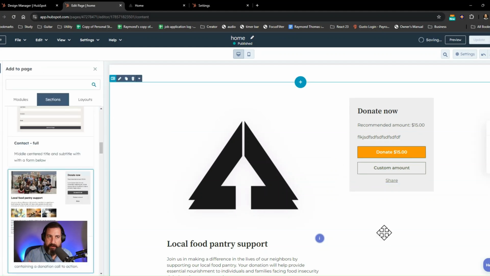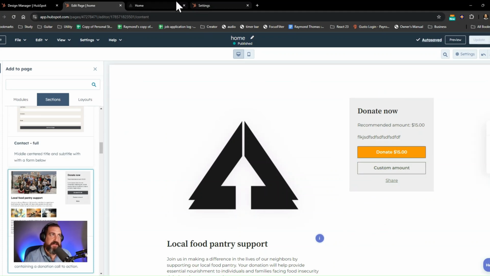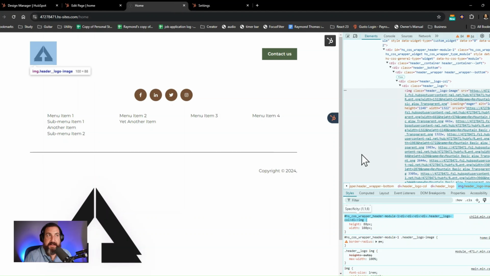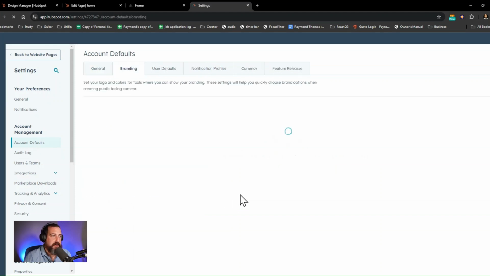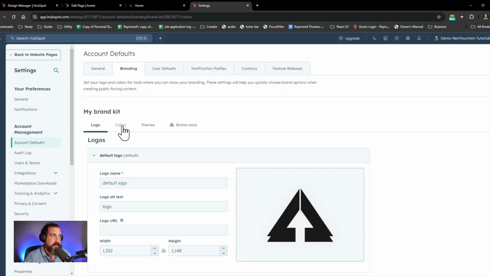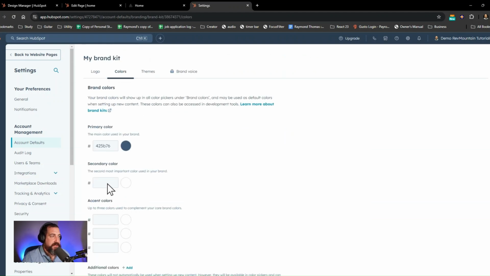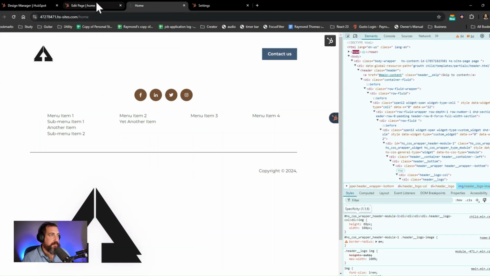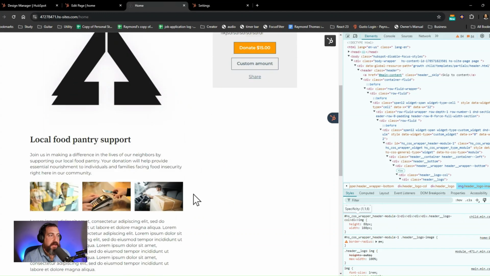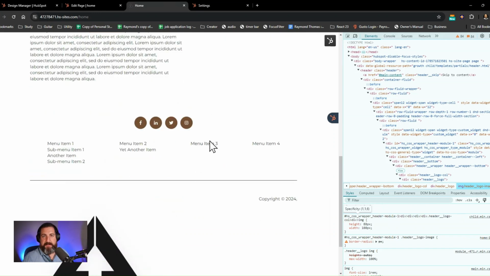Now, it is annoying to change the color for all of this. I'm not suggesting that you go look up the CSS selectors for every single button. So back in your settings, if you go to account defaults, you can go into your branding and you can set your brand colors as well. So there you are. And if we change all of these to, let's just make up some colors. All right, this is going to be horribly ugly, but let's give this a shot. I don't know if it'll refresh quite that quickly. And yeah, the changes have taken effect. So this is how you can build out your entire website in HubSpot.